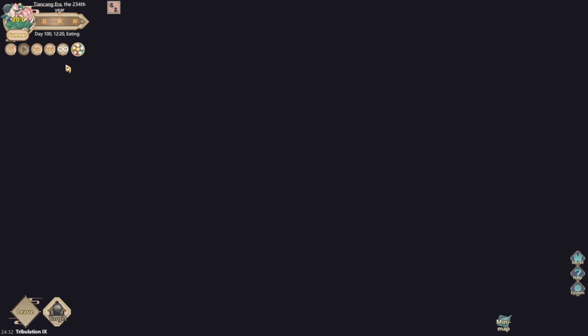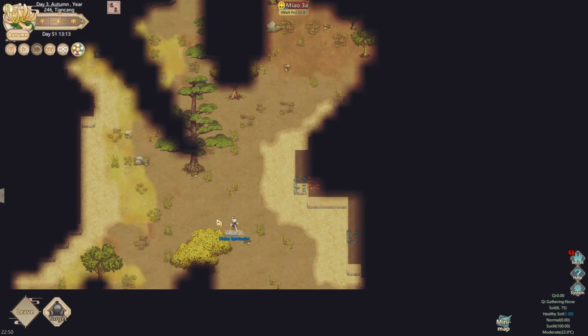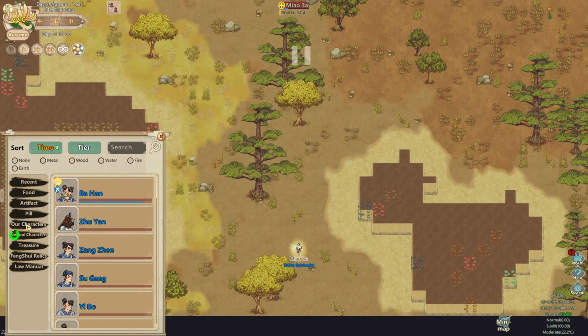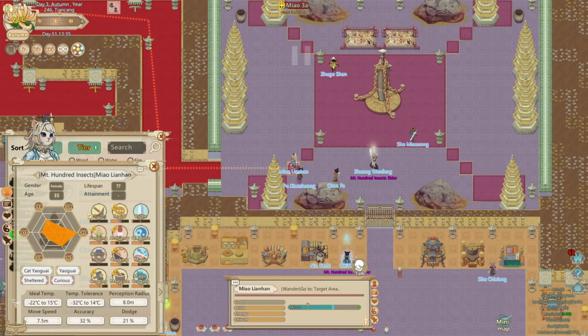But I don't really want to roll back to before this disciple got attacked. So again, I'm just in here to recruit some disciples. The first thing I'm going to do is wait for the map to be revealed. And then I'll check target and just go to characters. Just sort them by tier. Pretty much just look for the cats.